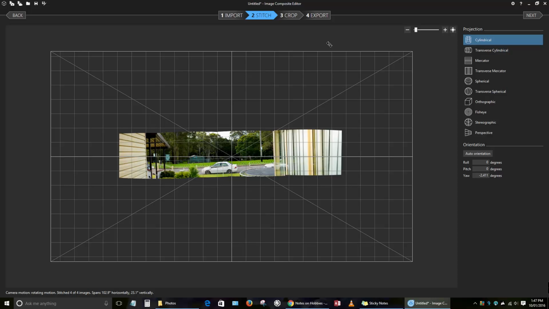And now we can sort of see the edges are jagged. So that's one thing to have in mind when you're doing panoramic photos, is to have a lot of space on the edges of the photo, on the edges of the subject, so that you won't accidentally crop the images. But there's also another option once we go into crop, because I'm happy with this.